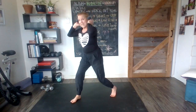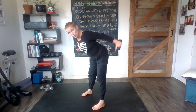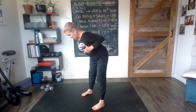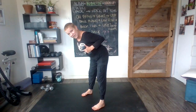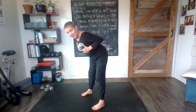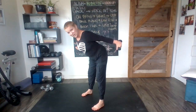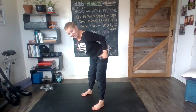We're going to go tricep kickback. Legs apart. Hinge at the hips. Shoulder blades engaged. 1 at a time. Let's take it home. Good. Head, neck, check. Look up and down until you find comfort. There should be 0 sensation in your back. 0 sensation in the neck. We should be feeling some good heat in the back of the arm.